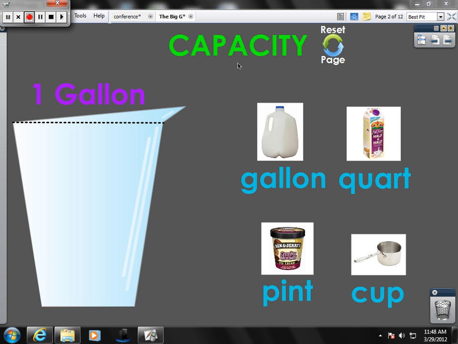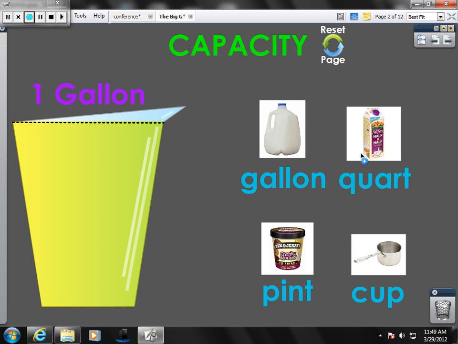We're dealing with capacity. We're trying to figure out, okay, talk about liquids. How much liquid can we pour into a container? So if I were to fill up this 1 gallon jug, it would only take 1 gallon of liquid. So there's my yellow liquid, shows you what a gallon is. Again, all we're doing here is just clicking on the gallon, and it is filling this container up.